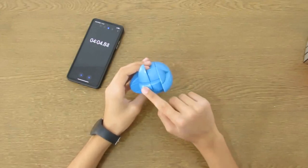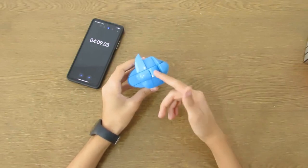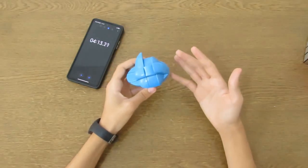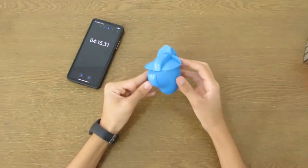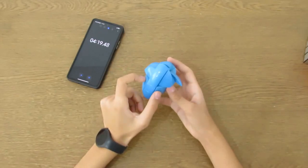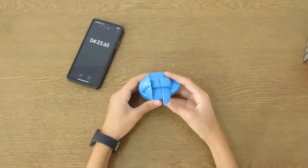The difficulty will be not to mix up the edges. All these 4 edges are a bit different, though they look similar to each other, so you have to pick them at random. Right now, the hardest part is the top layer. If you can solve a Rubik's Cube, you know that the top layer takes the most time, it is the most difficult, and I can't do anything about it.